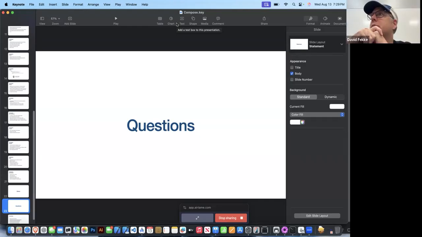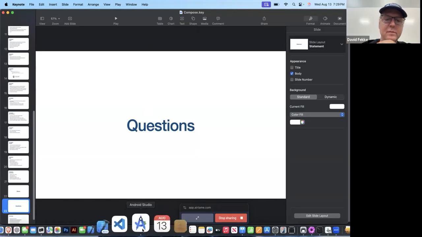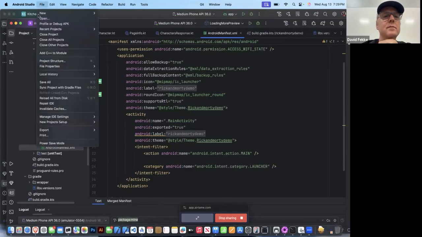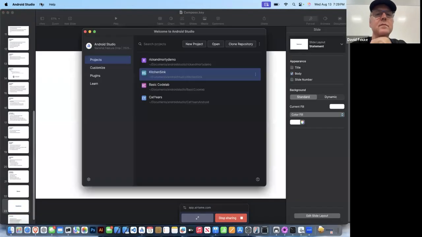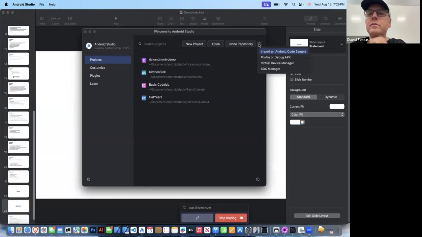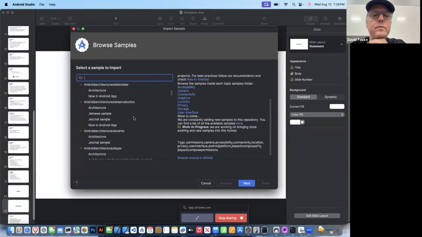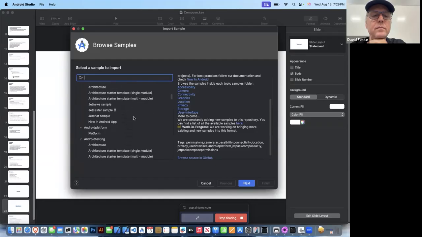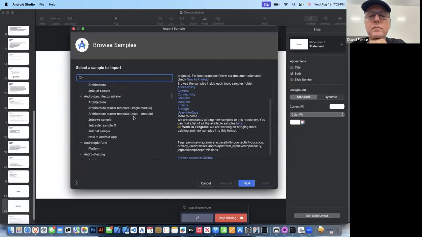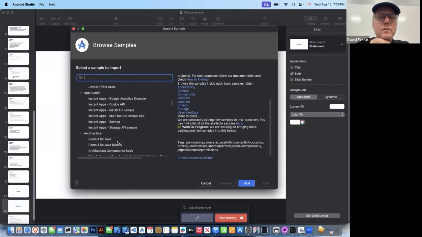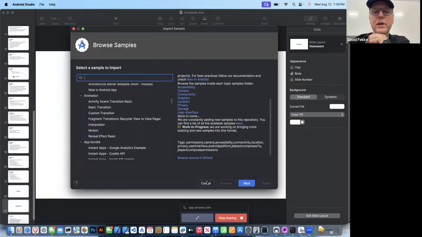When you go to your Android Studio, there's a way to import projects. If you close out of all of them, it'll give you that little menu. Once you're here, you can hit the three dots in the top right, next to clone repository. And you can do import Android code sample. It gives you a searchable list, so you can put in compose and it'll load all of them. That Jet News app is a Compose thing. It's all of their online samples, and it gets you set up. And I think you can do the same thing to open back up your project.